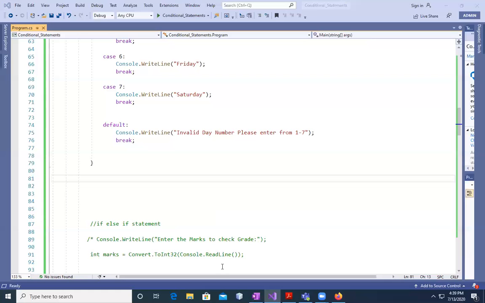Do you have any questions based on the switch statement? No. Great. That was about the switch statement. Hold on a sec, I will give you a task.